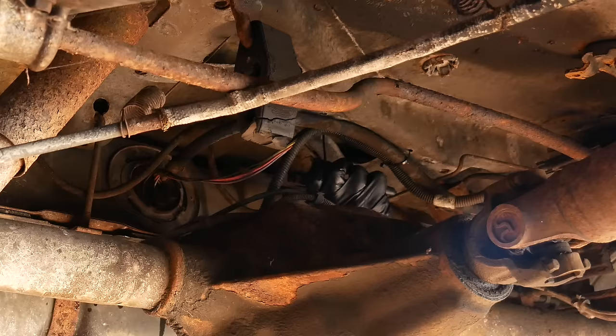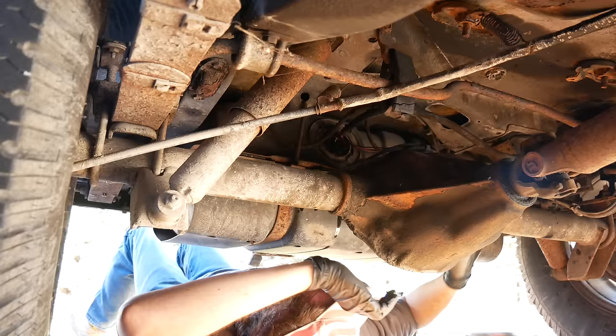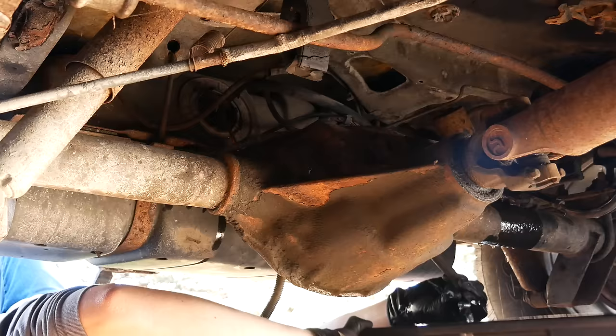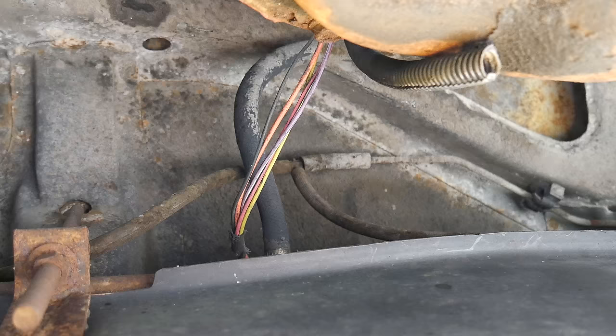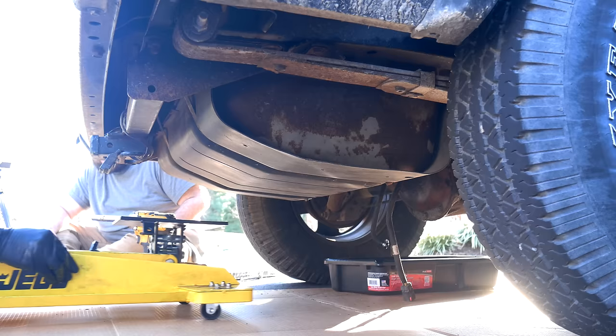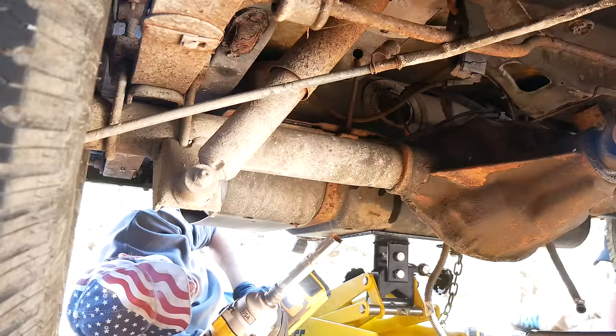After breaking off the plastic clip last time, I had just zip-tied the fuel hose and wires up to the body of the car, so we cut off the zip ties and got those disconnected. The electrical sender for the fuel pump and tank level was easy enough to separate. We decided to leave the fuel hose connected to the sender for now and just disconnect it at the filter to drain the gas from the hose. We'll also put a cap on the filter to prevent it from leaking. There are two evaporative system vents on the top of the tank — we can just pull the hose off the steel hard line to disconnect those. Then we supported the bottom of the gas tank with a transmission jack and used our extra-long socket to completely remove the gas tank straps.